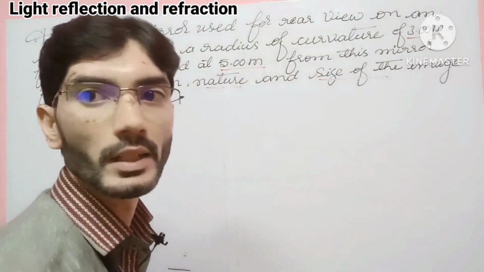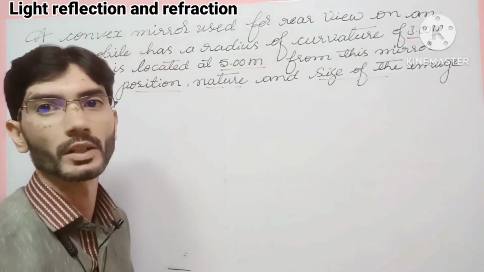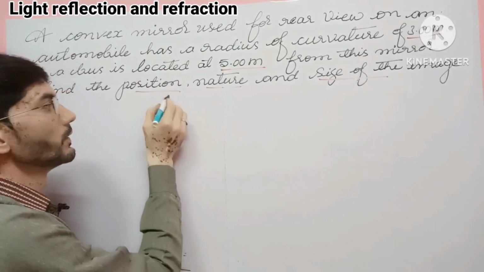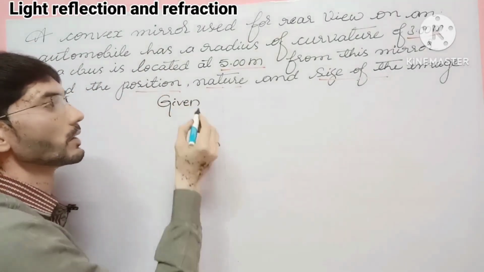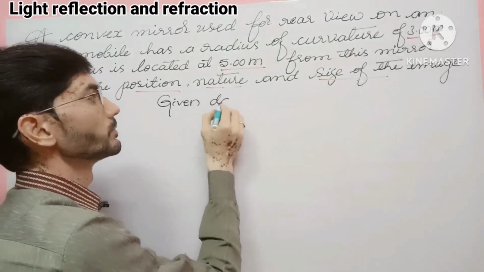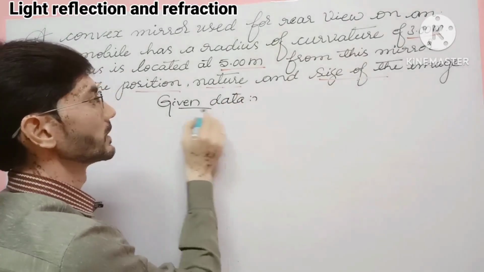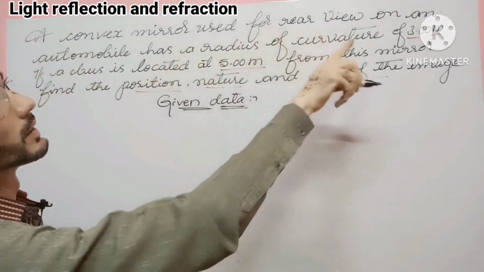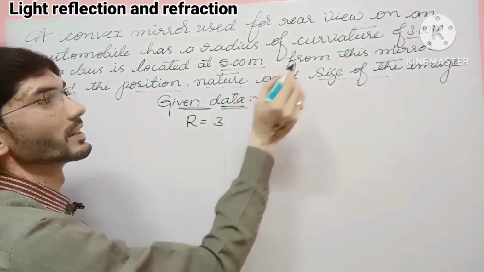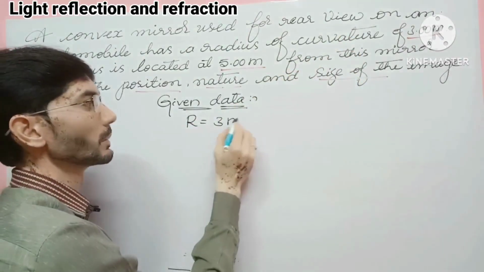Now by reading that, let's pick the given data first. Okay, the foremost thing is you have to choose the data clearly. If you choose data properly, then 50% there only you got success. Okay, now given data, what and all the things it has given in the problem. Radius of curvature R is equal to 3.00 given, but it is nothing but 3 meter.